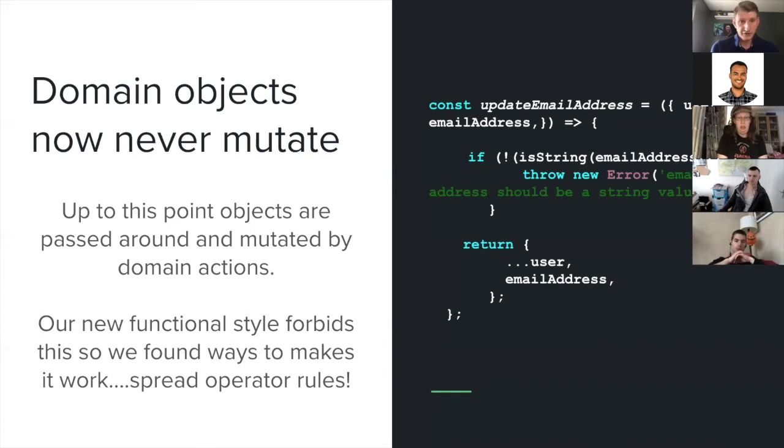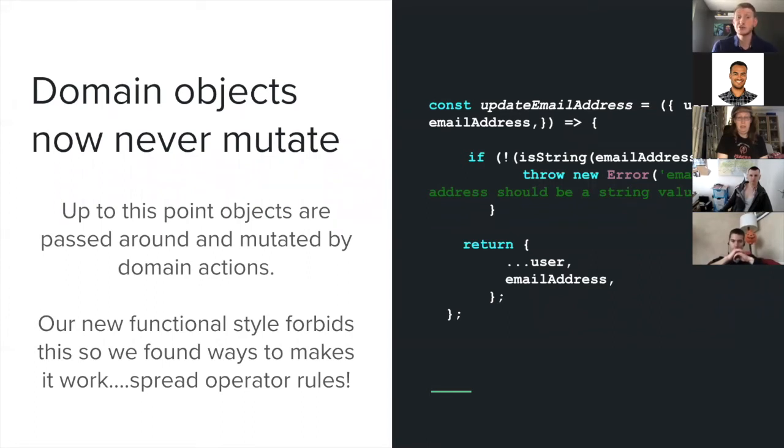So the domain object that wants to be changed has to be passed in now because that's the way that it works. It needs to work with its values that are in there. It could be destructured. That object is not destructured. That's a whole object, but we do use destructuring heavily as well in our code. And then we do the same kind of domain validation that you probably saw earlier in the Java side of updating the email address. This one's a little bit simpler, but we could have the same kind of thing to make sure that the email address itself is a good email address.